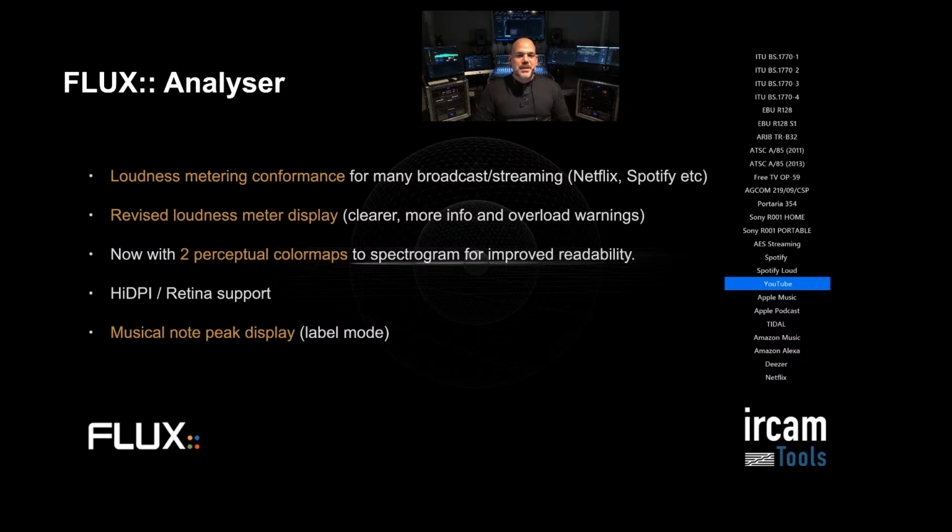But so basically behind the Analyser, obviously same story. I mean, making it more efficient, CPU, GPU, it's still part of the Flux framework update and that major release. But then on the feature specific, there is a new loudness metering conformance for broadcast and streaming: Netflix, Spotify, Tidal, Apple. The long list is there. You can see it on the right. So obviously a lot of people have been streaming, so we've made sure that we've updated this loudness metering section. Revised the loudness meter at the same time to make it clearer. Some new perceptual color maps are there.